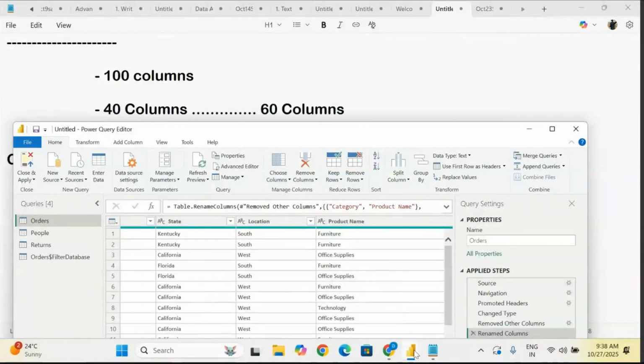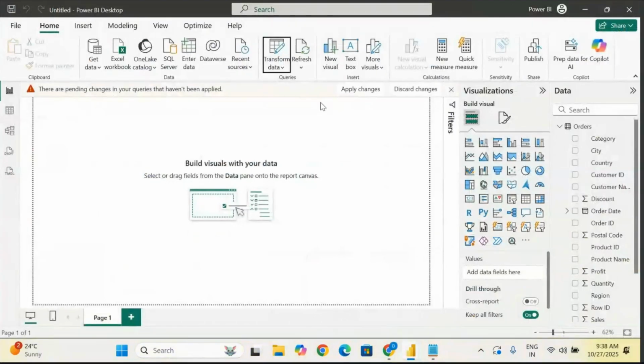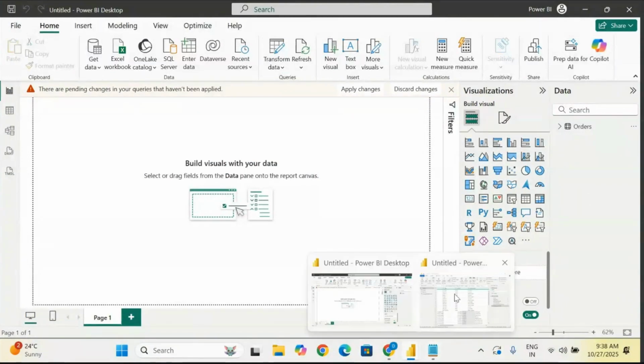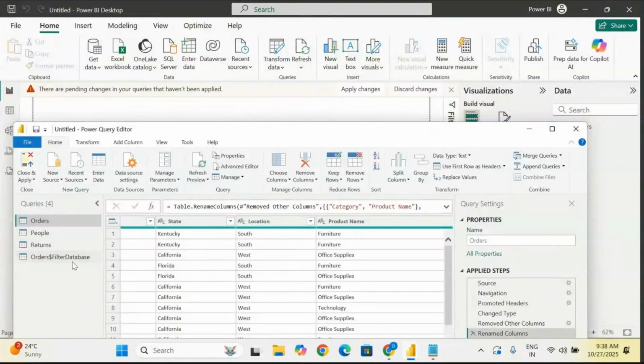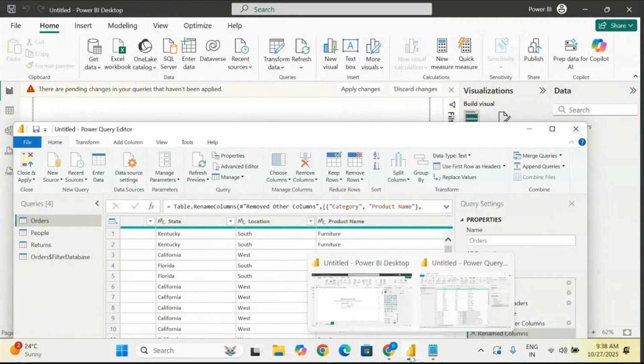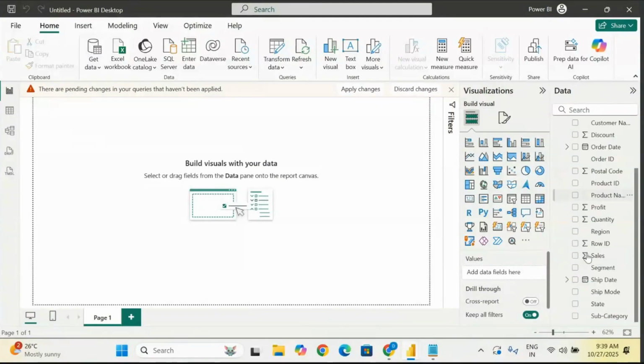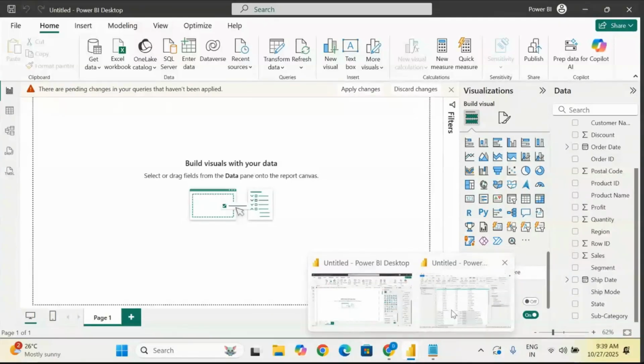So you just observe your Power BI Desktop. Are you getting any changes over here? Even the other table names you are not getting. So you have connected multiple tables over here: people, returns, order, filter, database. These are all different tables you can also connect by using Power Query Editor. But can you see the same table here? No, you can't see. Even if you can't see the other tables over here, can you expect that whatever changes you make in the existing table can be seen here? No. So for that matter, what is the option we need to understand?